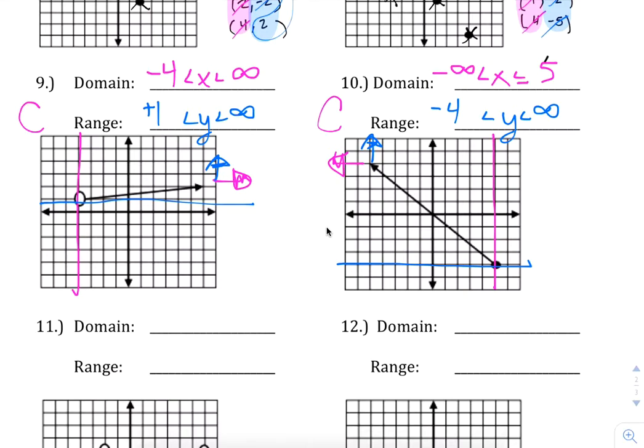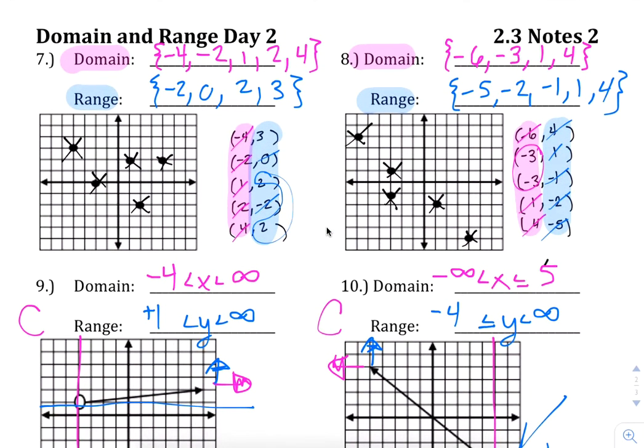Did we touch that line? Yes, that same closed circle means that we are equal to -4, so put a little or equal to under that sign. All right, make sure you have those two. If you need to pause it, write anything down, do that now. We have 2 more questions.